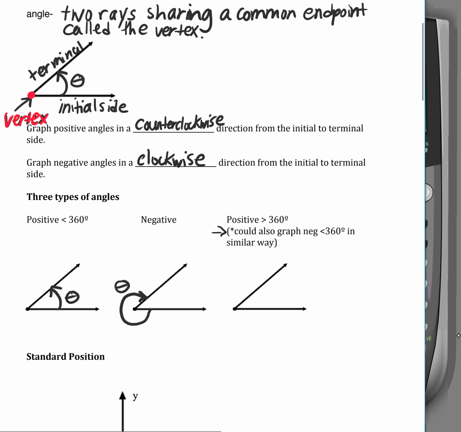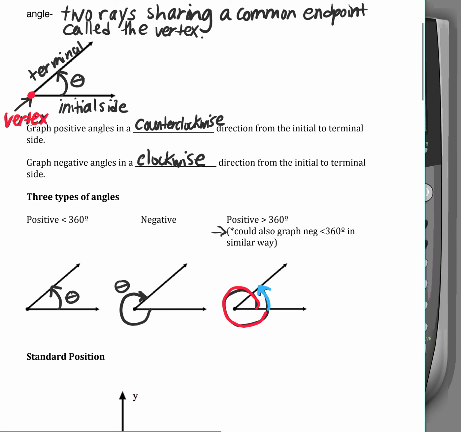So with greater than 360, we'll go around at least one full time before going to the angle, depending on how much greater than 360. If it's 720 degrees more, then we would go around twice. So as many times around as you go 360 is how many extra loops you have drawn. So here we have one extra loop plus the angle measurement there.